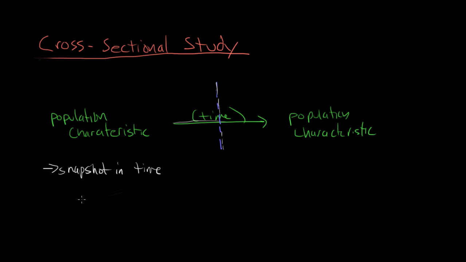Let's say I had a group of children and I want to find out how many of those children are exposed to smoke at home at this time. I could do a survey. That would be a cross-sectional survey, and I'd find out in that moment whether or not there were smokers in the home or not. It wouldn't tell me whether they're more likely to be smokers in the future or less likely to have had them in the past. It just, again, tells me in that moment in time.